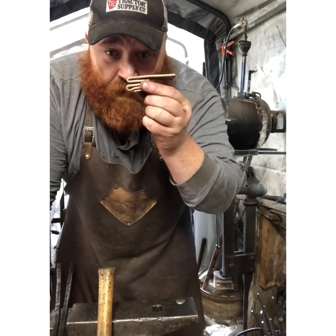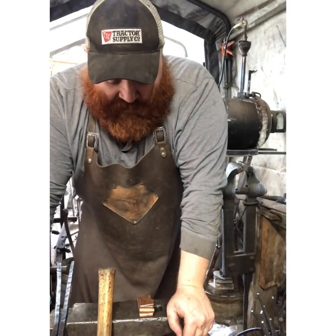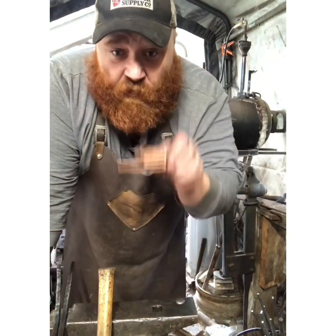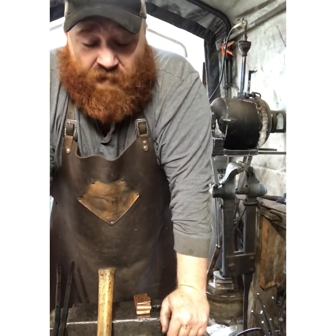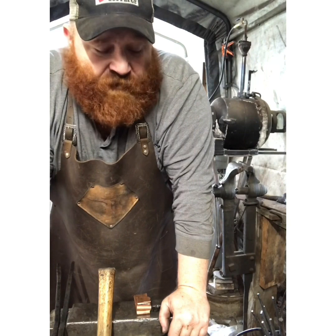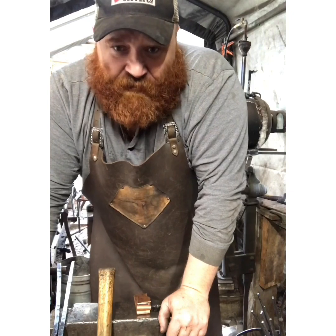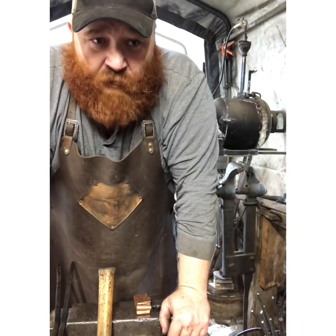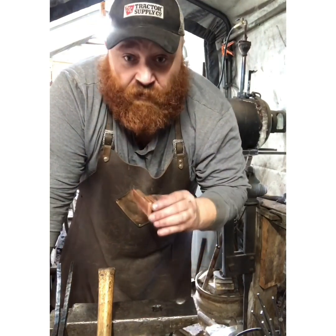Now we've got our billet of copper. We're going to start the forge, heat it up, and start forming this. The first couple heats — while the forge is warming up — will just close down all the little gaps and get everything touching right away. It's not going to be really hot, probably right around 1400 degrees give or take a hundred degrees, and we're just going to get it compacted so that all surfaces are touching. Then as the forge heats up and we get that nice optimal adhesion temperature — right around 2250 — that's what we're shooting for.